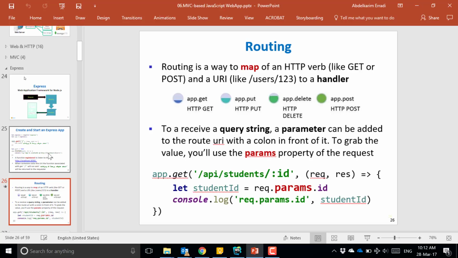Now, in the URI, I can also pass parameters. You have seen this. So here I am indicating that this last part of the URI is really a parameter. So when the user comes to /API/student/ let's say 1234, 1234 will be assigned to this last parameter. And Express makes this parameter accessible through request.params. And then you go and grab your parameter as an attribute of the params object.